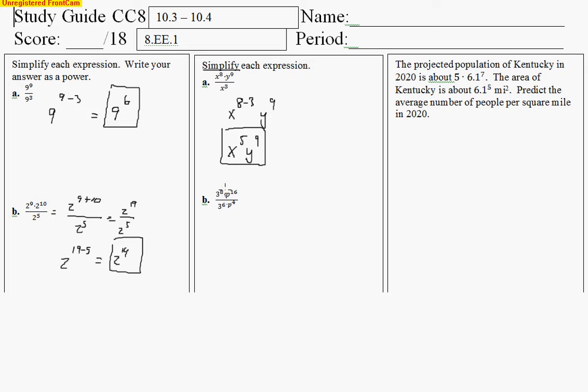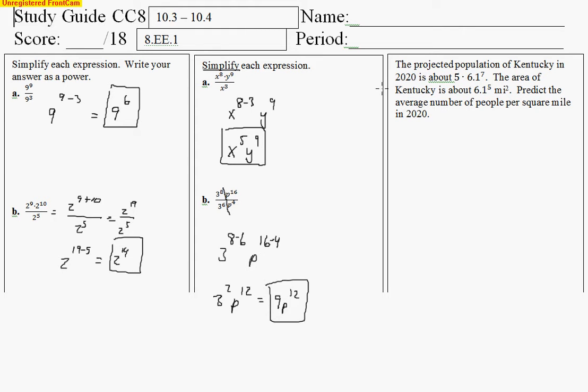Over here, I'm going to treat this as two separate problems, and so I'm going to subtract the exponents of the common base, so 8 minus 6, and then the p's as well, so 16 minus 4. And so 8 minus 6 leaves me with 2 3's left over, and I have p to the 12th power. So I'm going to multiply out those 3's, leaving me with 9p to the 12th power.